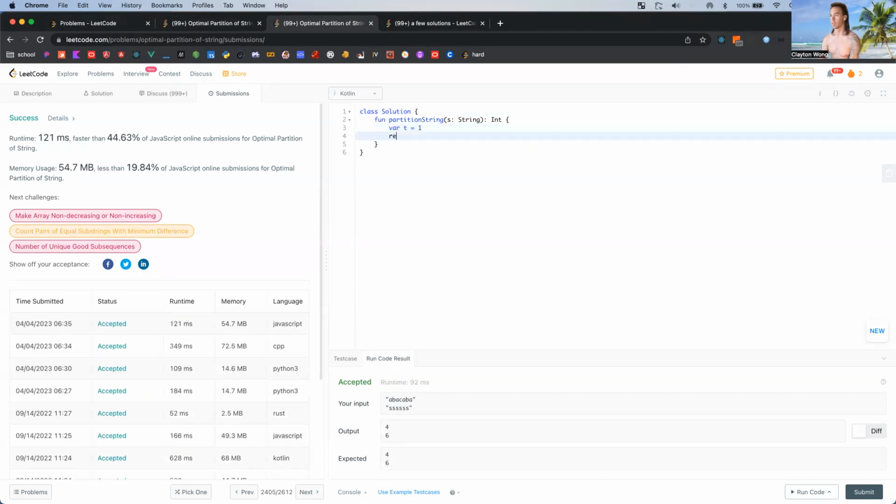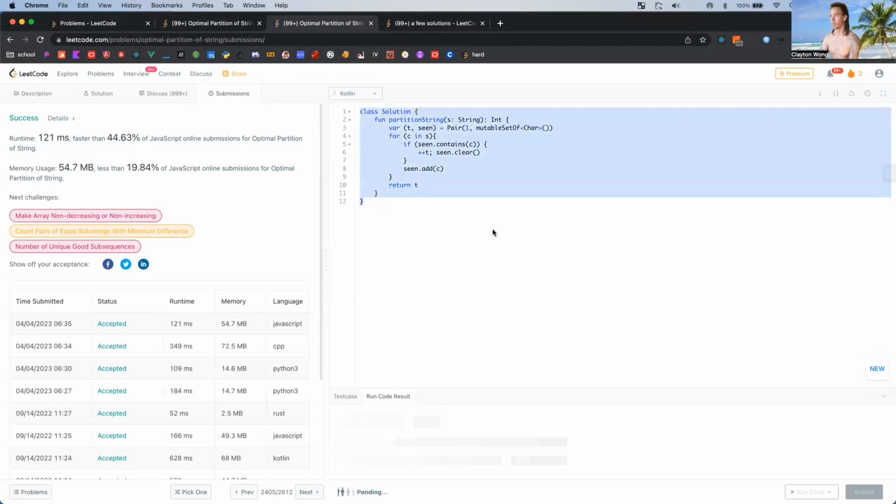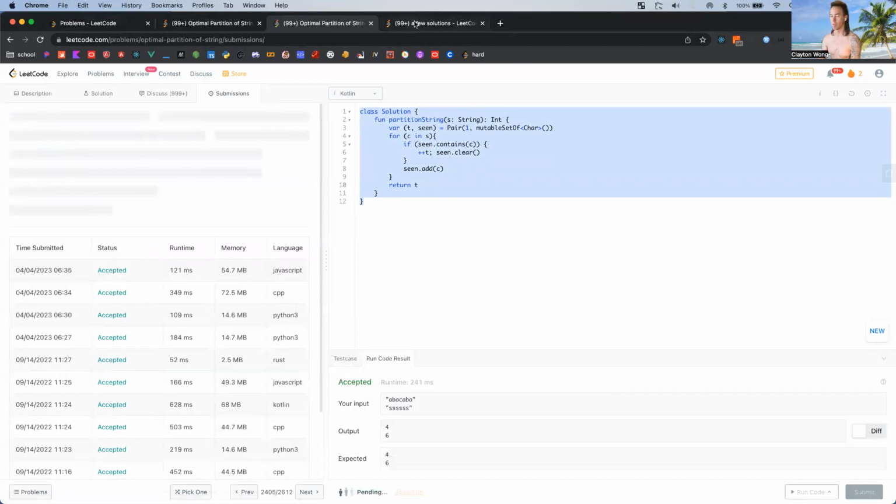Now for Swift, our total is initialized to 1, which we'll return here, and seen will be our mutable set of characters. For each character in the string, if seen contains the character, then we'll increment the total and seen will be cleared. Seen add the character C. Just a linear scan of the input string S. Nothing too fancy. Keeping it super simple.